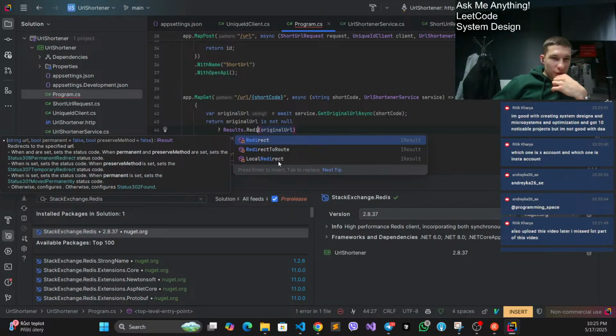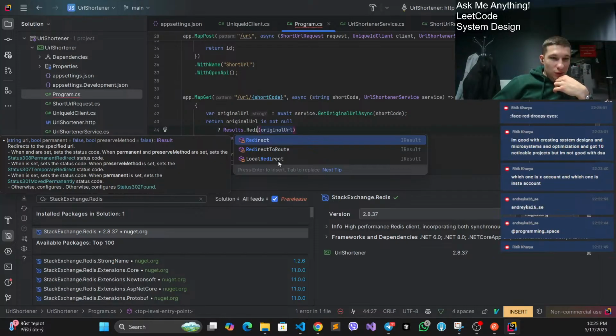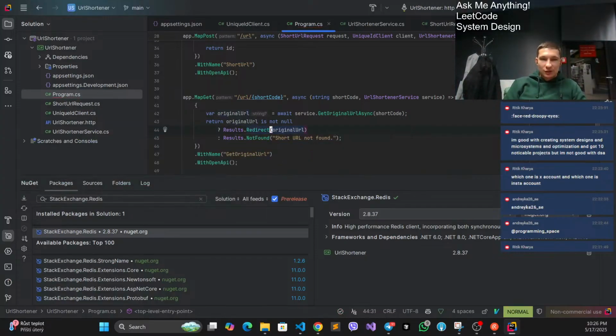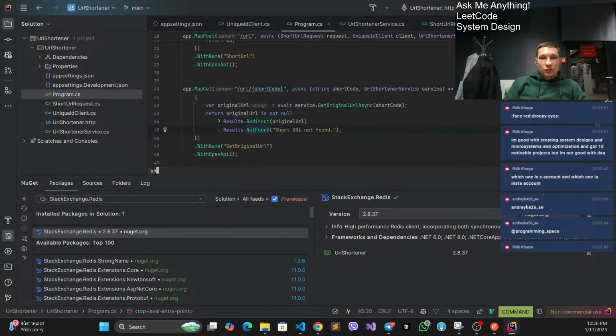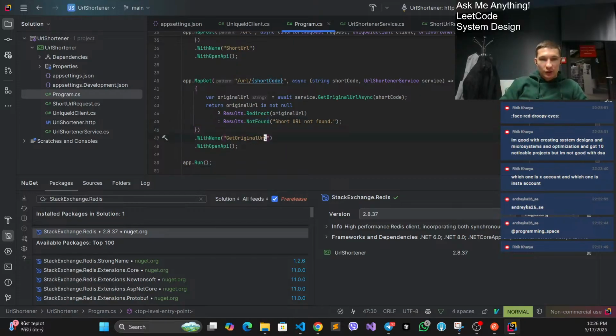Redirects to specified URL and sets the status code. Permanent redirect. We need to move permanently. Okay, let's do just the default one. I don't know. Otherwise, not found. Not found is actually good here. Redirect.